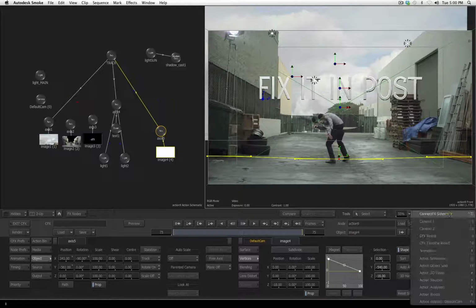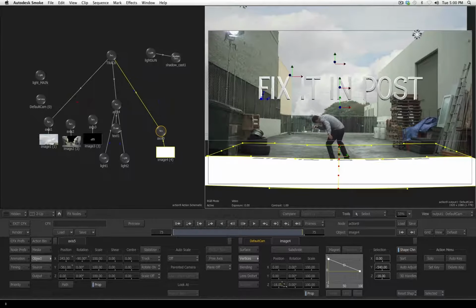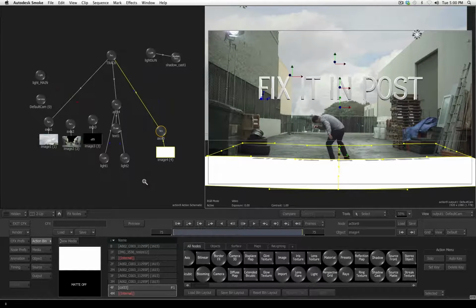In fact, if we go back, we can look at the end result once again, F4, and as I bend that down, you can see how we're able to actually bend that source, that color frame, to mimic and match the curvature of the alley. All right, that's getting me to where I want to be. Let me go back over here to my schematic.